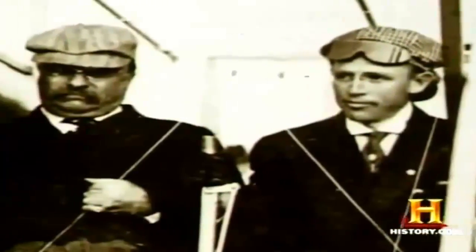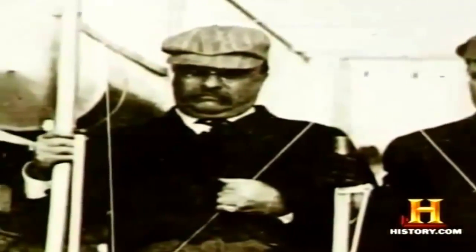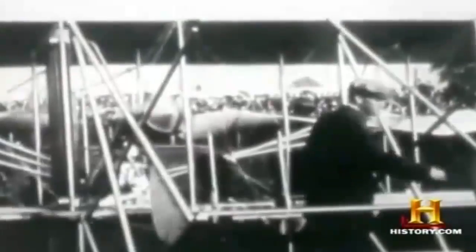The first president to fly was Theodore Roosevelt. However, he was not the president of the United States at the time. He had left office, but he actually got into a Wright brothers aircraft and went around. This historic and dangerous trip, captured by another fledgling technology, motion pictures, was the first of a series of presidential milestones to take place in the air.